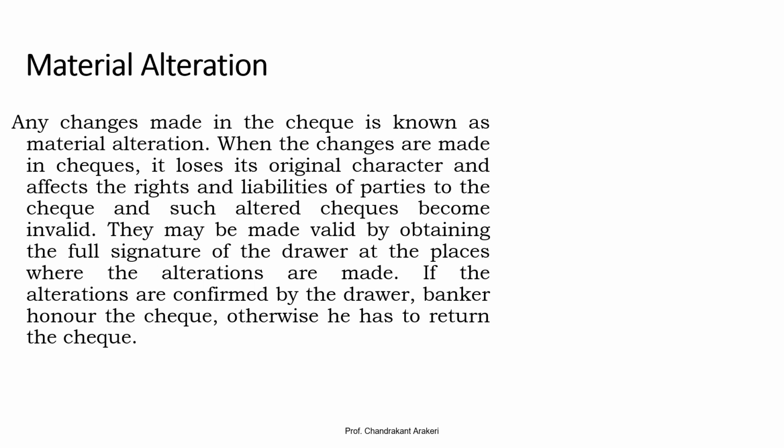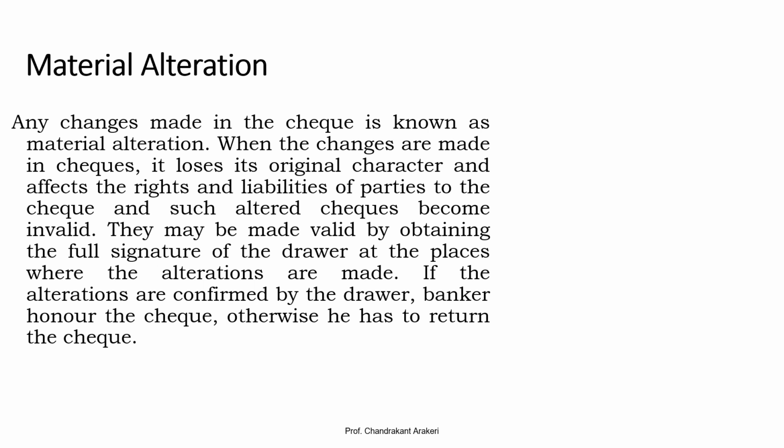Next one, material alteration. What is the meaning of material alteration? Once the check is drawn, it has the payee, the person to whom the check should be paid, the amount, date, signature, and amount in words and figures. There should not be any alteration or changes on the face of the check. If any changes are made, say for example, first written as 10,000, now the drawer will strike off 10,000 written in words and write 20,000. So material alteration is permitted, but the drawer of the check, that is the account holder, has to certify the same by putting his full signature.